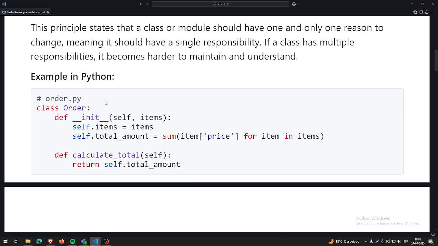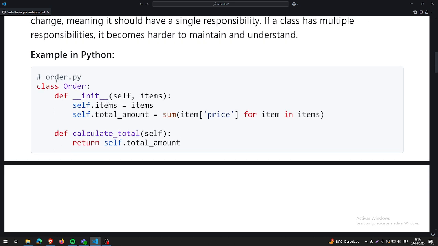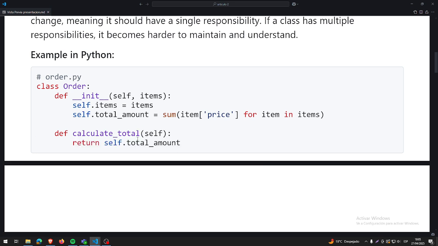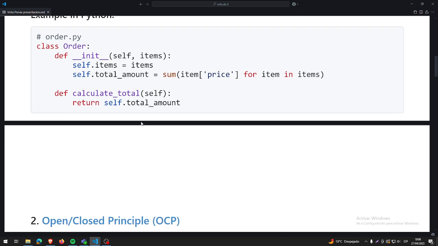In this code, the Order class is responsible only for calculating the total order amount and storing the details. It does not handle other responsibilities like saving the order to a database, which will be handled by a separate class.